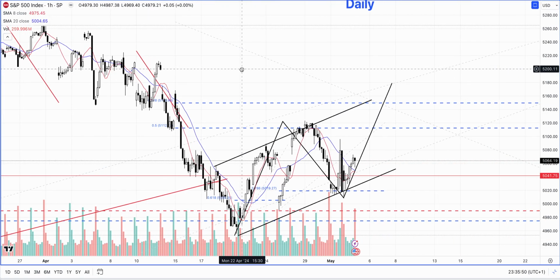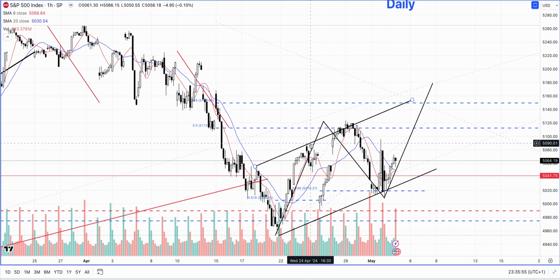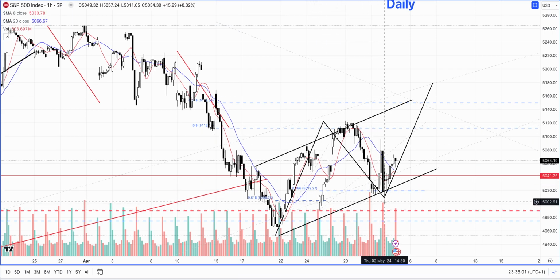Let me blow it up. So what we can see here is that when the market retraced, it retraced to about 61.8% and closed higher and then moved higher, and this is the price action for today. This is the cash market, of course, and here in the market you look at the number of hours.